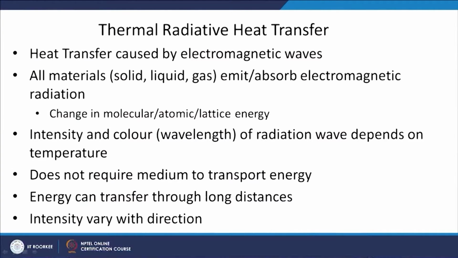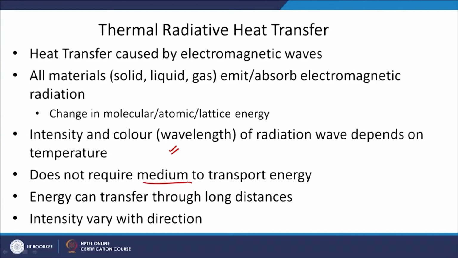Now, there are many factors that make radiation difficult and different from conduction and convection. The first is the wavelength. Radiation is a mechanism of heat transfer which depends on wavelength, and wavelength is identified by the color of radiation. We have red light, we have blue light, and we have radiation all the way up to radio waves and microwaves on the higher wavelength side, and we have gamma rays and X rays on the lower wavelength side. All these are forms of electromagnetic radiation, and the color or wavelength of emission and absorption depends on the temperature of the solid or the fluid.